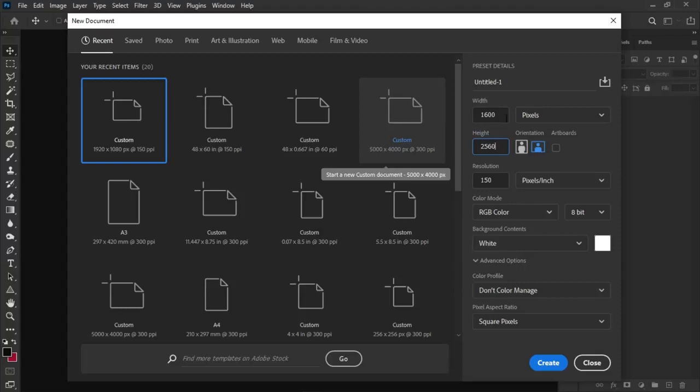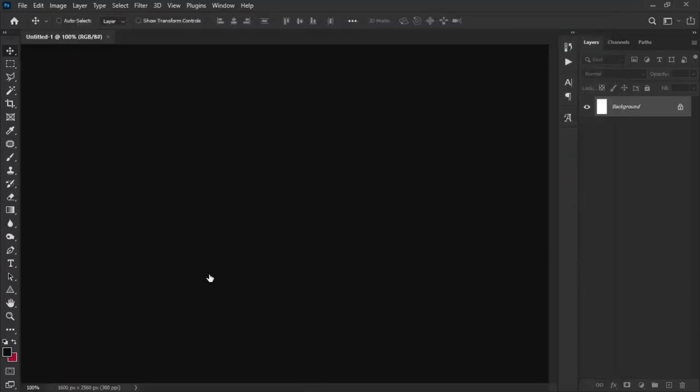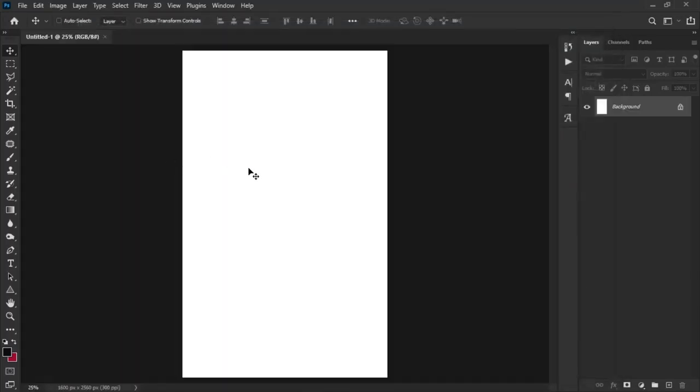So that is going to be, let's make this one 300 resolution. That is going to be the standard size for a half page of a booklet. So we are going to click on create, and it is going to create something like this for us. But you realize that for every book cover you need to have the left side and then the right side, or the front and the back. So this is going to be for the front only.